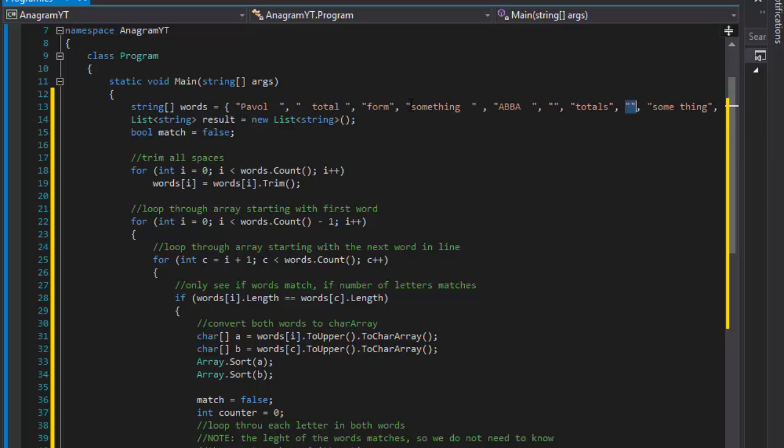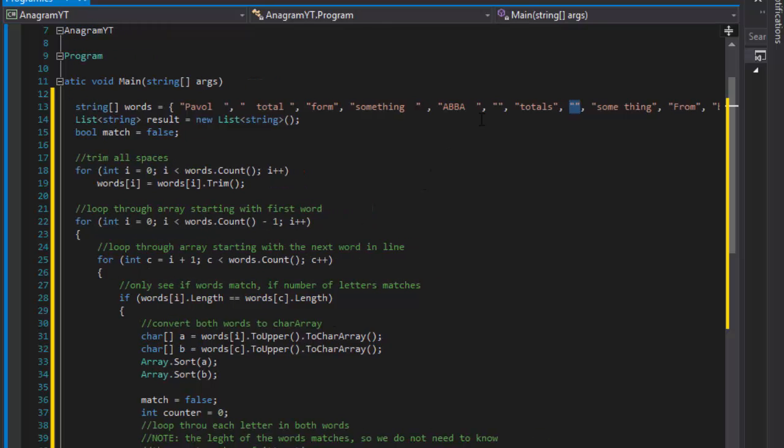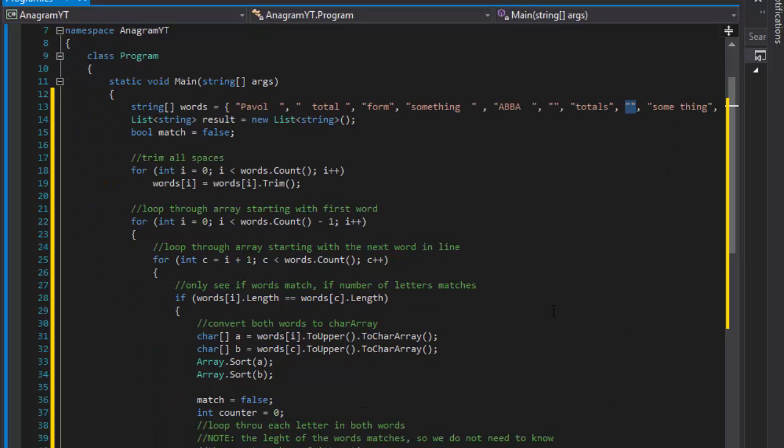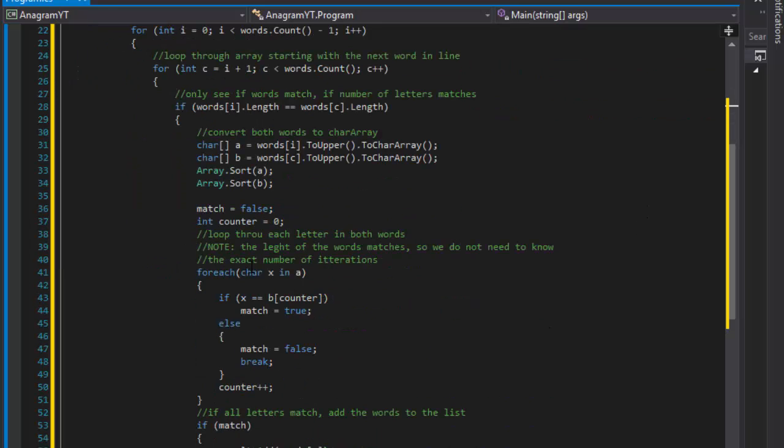And if there were any, like a form matches from, then from will be empty as well. So suddenly I will have a bunch of empty strings considered anagrams, because they match.